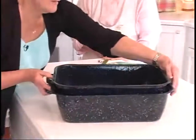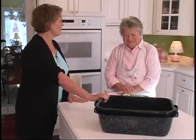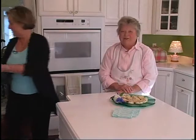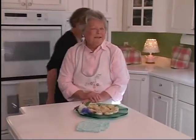And you even inherited her pan. I even inherited her pan. Everybody can see the pan. That's Mrs. Trivets' chicken pan. That's right. That was her pan. How many chickens will this hold at a time? Six. It holds 6. And at Christmas I cook 10. And it makes approximately 45 to 50 pounds.